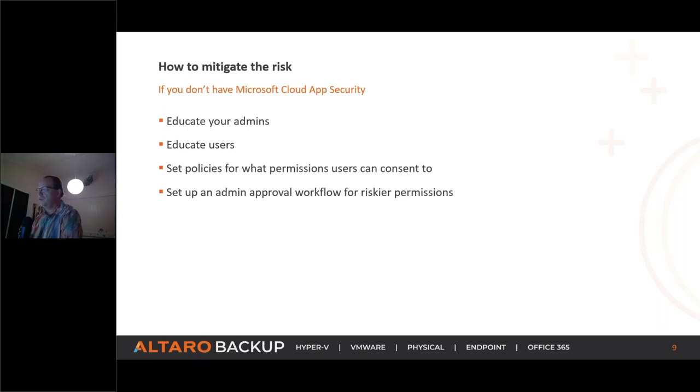Now, you can then also optionally set up an approval workflow where an end user goes and installs a Microsoft 365 app that's going to help them be productive, and it's asking for more permissions than they are allowed to grant. You can then have an admin be able to okay that in an actual workflow.